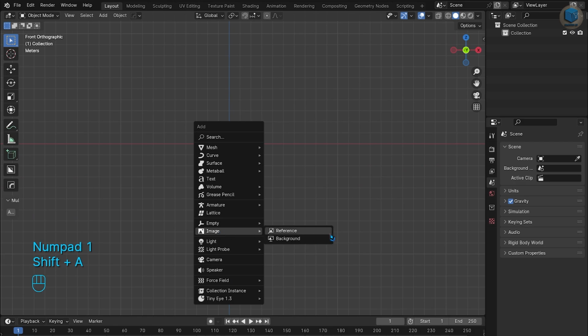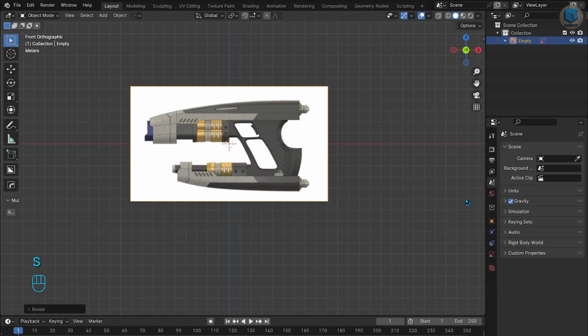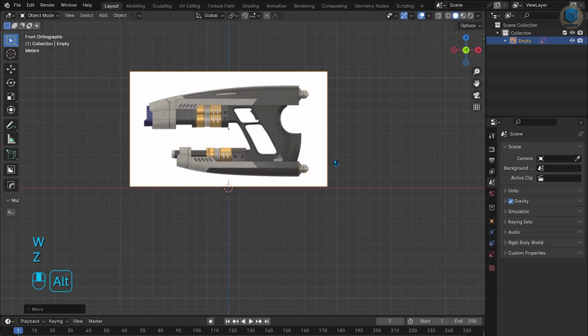So first let me bring up the reference image here. You can download this reference image from the link given below in the description as well.